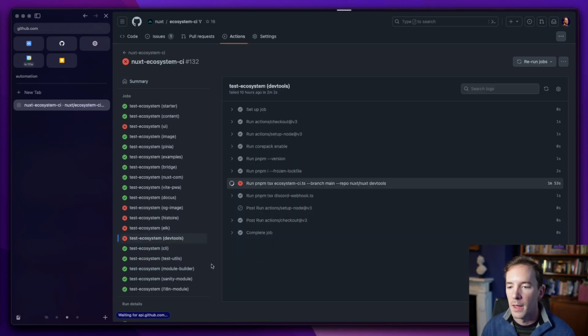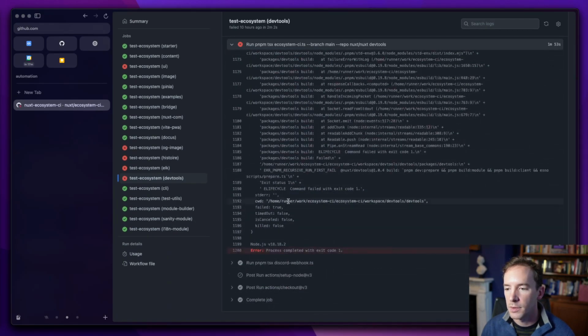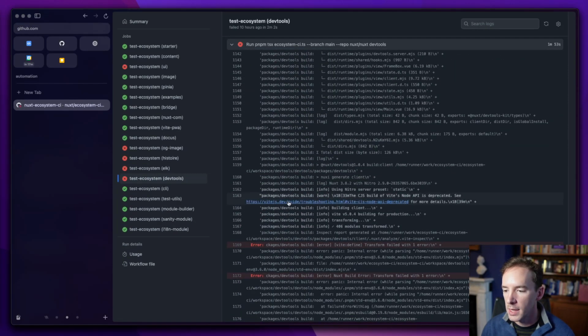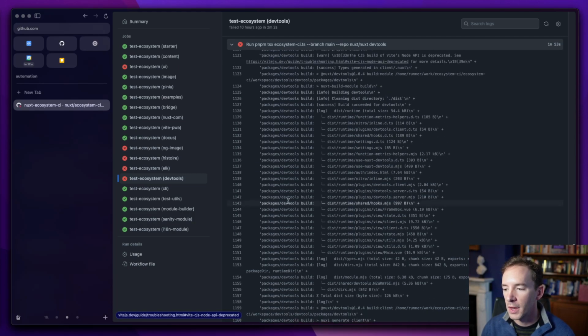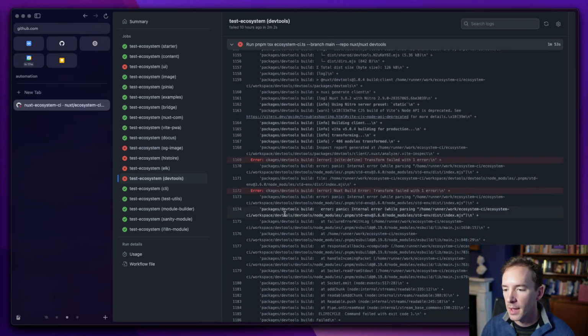So for example, there's a failing test for DevTools, and before we release 3.9, we're going to want to make sure we figure out what's going on here. And we seem to have an issue with passing the latest version of standard env, which is probably something that we care about.